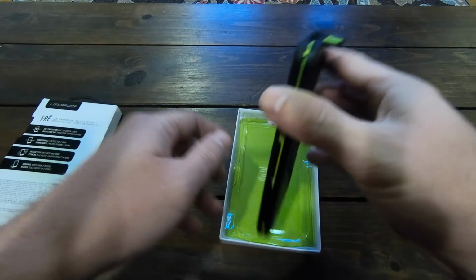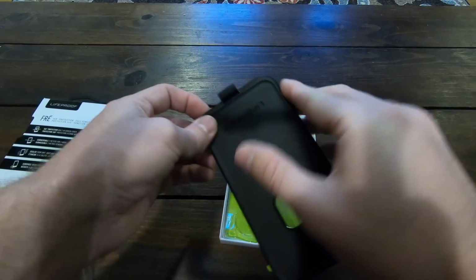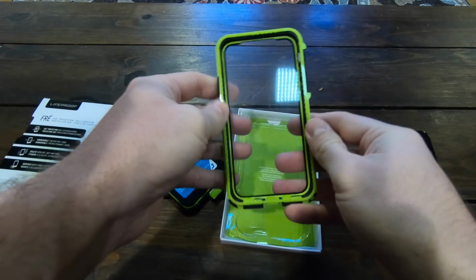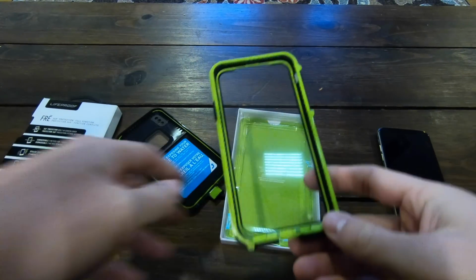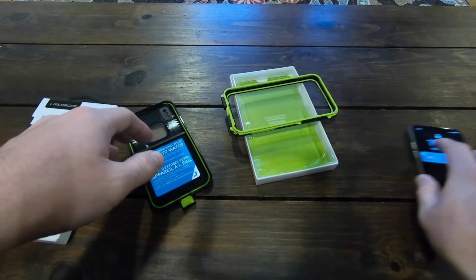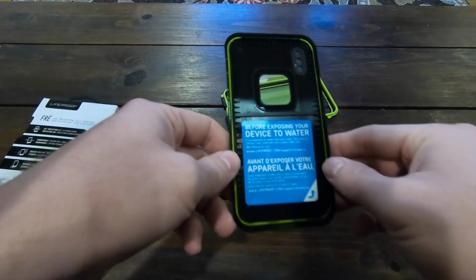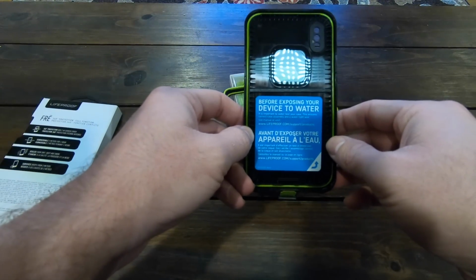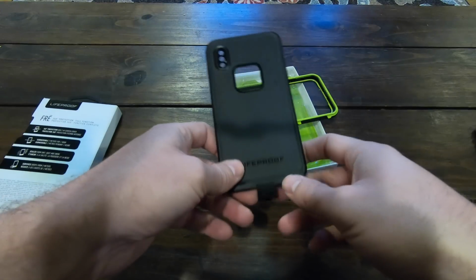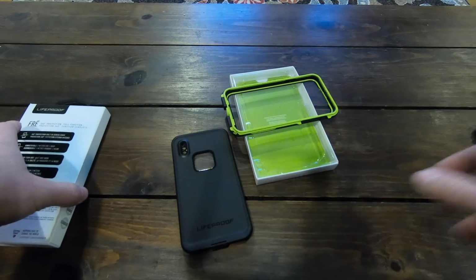So let me see if I can get this thing open here. You can see it's pretty well built. The back was a little difficult to get off. So you can see here, before exposing your device to water, it's important to test your case. So we'll do that now. We'll do a water test before we actually install it on the phone.